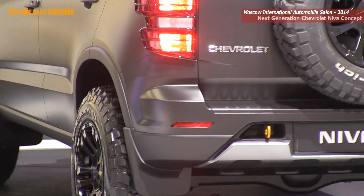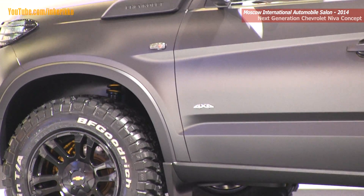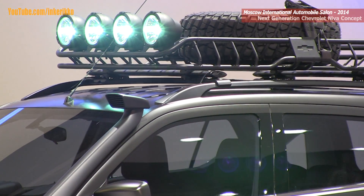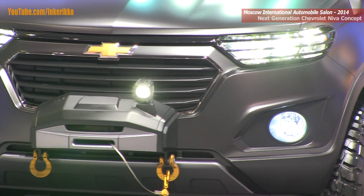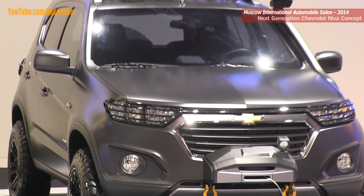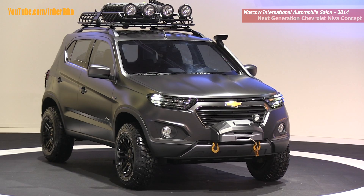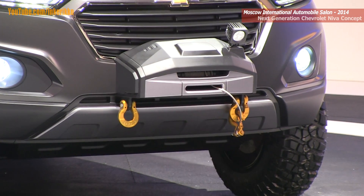The final production vehicle will also offer the refinement and versatility to make it every bit as welcome in urban environments and big cities like Moscow and St. Petersburg. There aren't many tough, rugged, affordable SUVs in Russia offering both class-leading off-road performance and the kind of fit and finish we're designing into the next-gen — with comfort and convenience features one would normally expect from mid- to higher-level passenger vehicles: power locks, power windows, a full complement of safety features, a great sound system, and extra storage for smartphones. We think there will only be one such SUV in all of Russia — this one, the all-new Neva concept from Chevrolet.